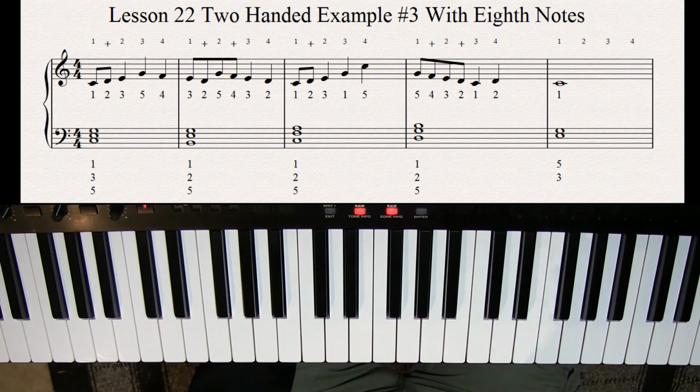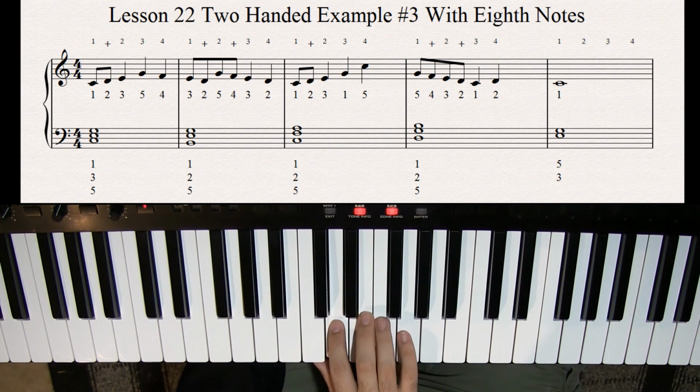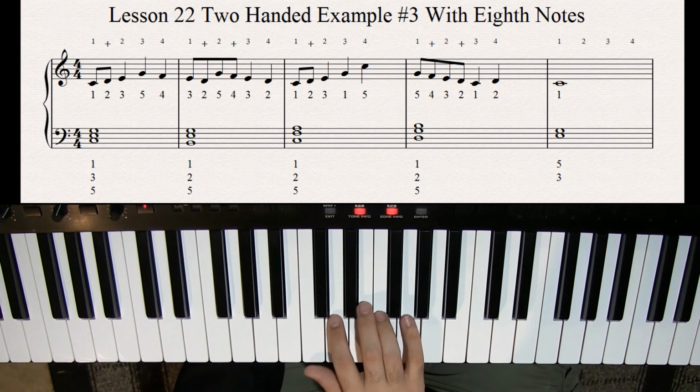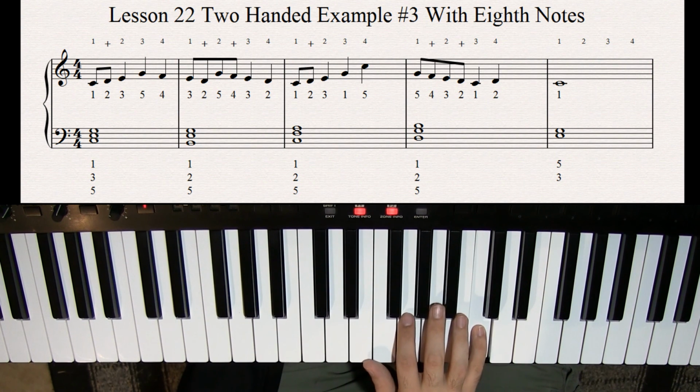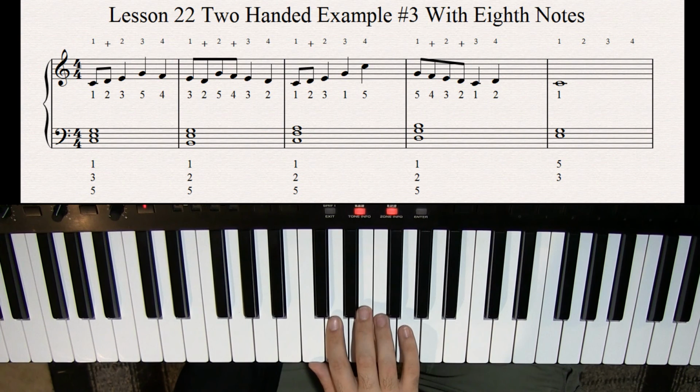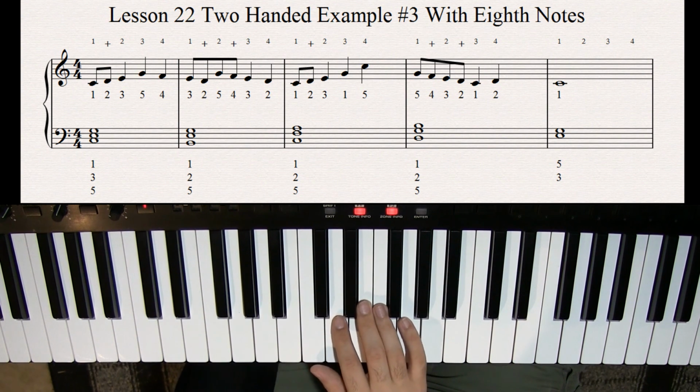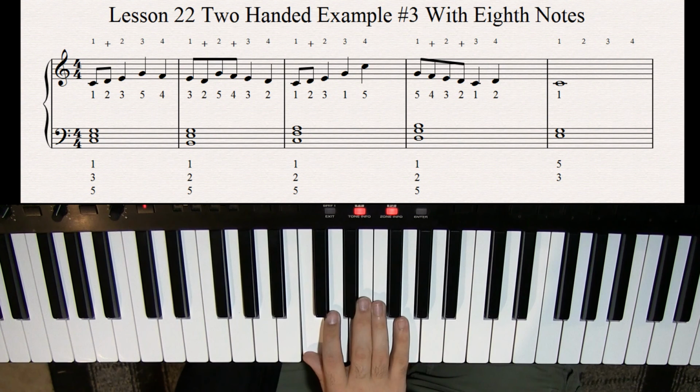So those are indeed still eighth notes, even though it looks a little bit different. So you're going to count this one, 1 and 2 and 3, 4. Again, 1 and 2 and 3, 4. The third measure, the counting is going to be the same as the first measure, but with different notes, so it's going to go 1 and 2, 3, 4. The next to last measure is going to be the same counting as measure 2. It's going to go 1 and 2 and 3, 4. And then the last measure is very easy, just a whole note. It'll go 1, 2, 3, 4.